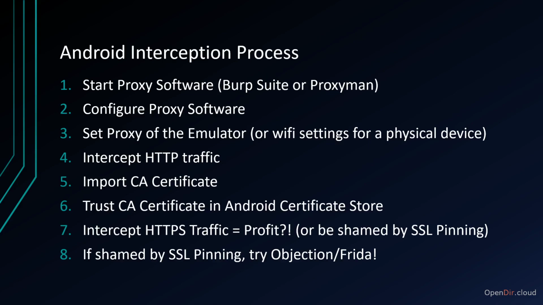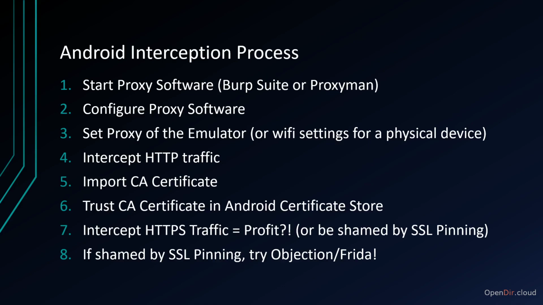And so at this point, if we have not been able to intercept the traffic from our mobile application, we will need to move on to the next step, trying Objection and Frida to inject this tool into the mobile application manually or automatically, and that will help us to break SSL pinning too. Now, if we get done with all of that, there are some scenarios where with an Android phone, we might not be able to intercept our mobile application traffic. And as a very, very final last resort, you could try to use the same application if they have an iOS version, and try to intercept the traffic using a jailbroken device.